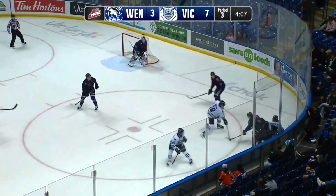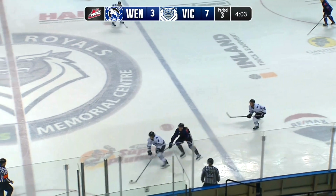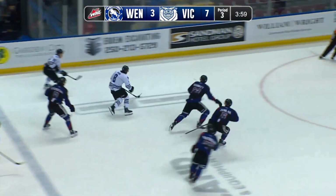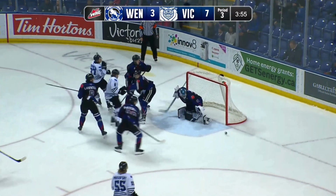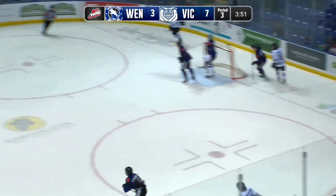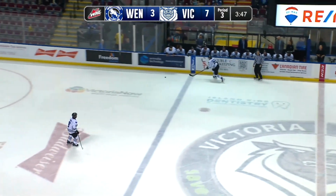Puck right wall. Krasovsky checked off the puck in the Royal zone. Victoria diving, Pasternak, and he got it over the line. Wu has a stick lifted by LaVenture. He'll spin away from him. Wu enters the zone down the left wing. Cut move past Misskey. Brings it out in front, and it's off the toe. Holt able to rob Moore point blank with a goal line save off the skate.